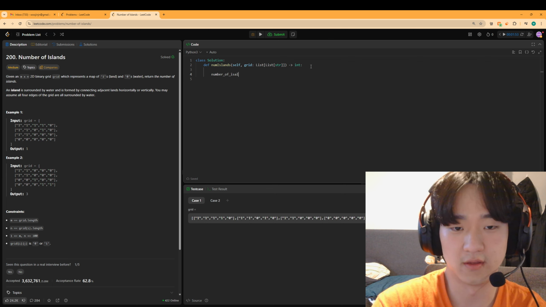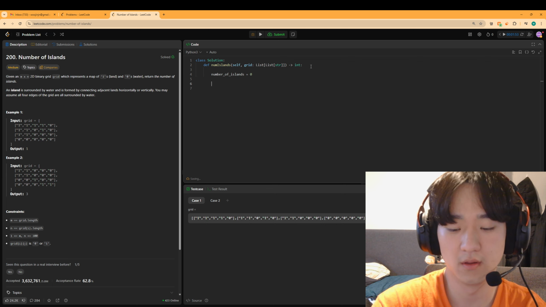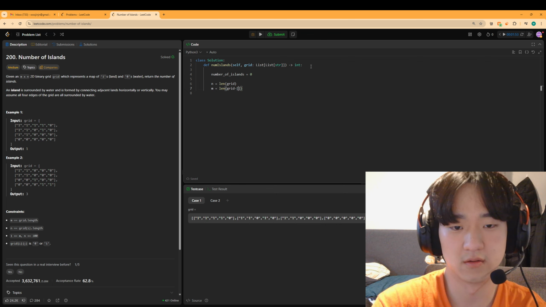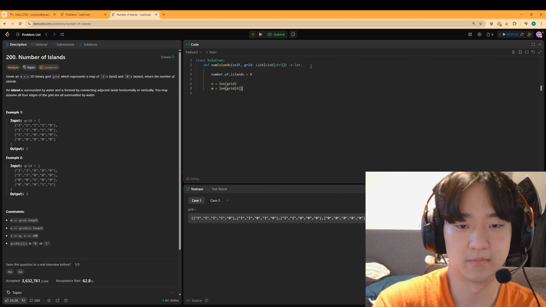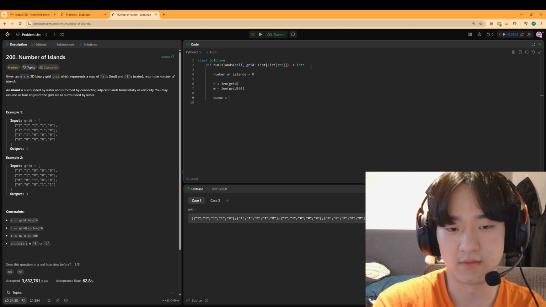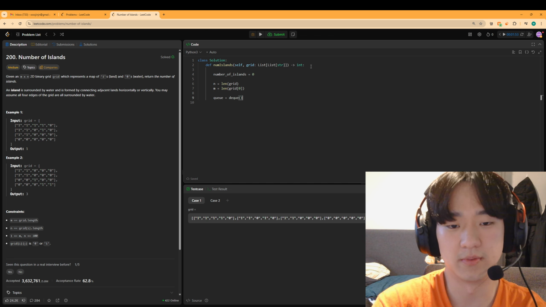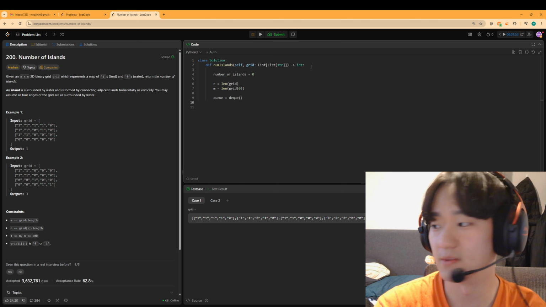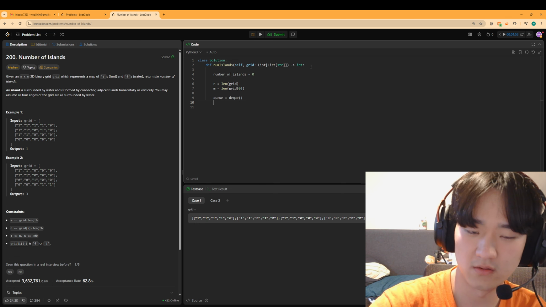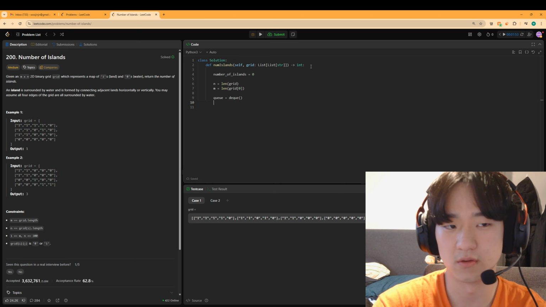So first we're going to have a variable called islands, initialize this to 0, and then let's find out how many rows we are. So the length of the grid is going to be n. This is the amount of rows, and the amount of columns we are, which is going to be m. For this, we can look at any row because they will all have the same amount of columns. Then we're going to have a queue. Let's use a deque so that we can pop left, or we can use a simple array as well. Doesn't really matter which one we pop from first, but a deque.